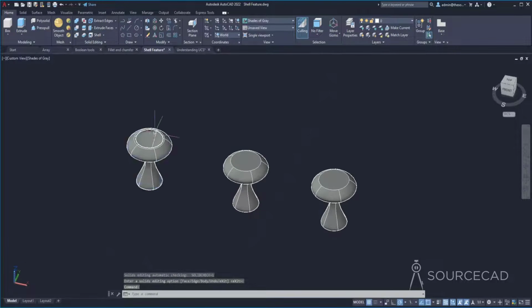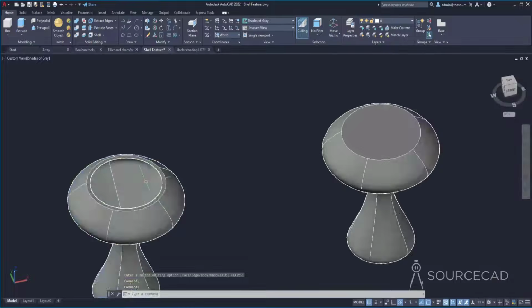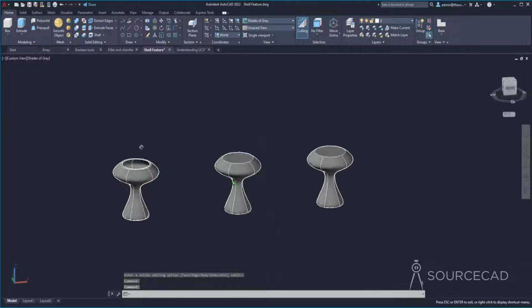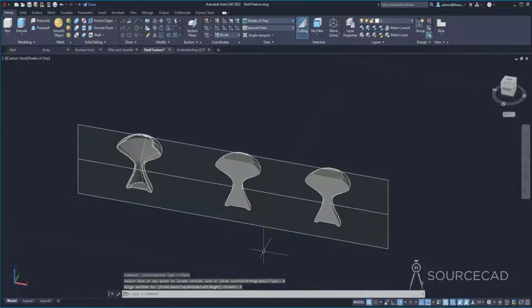So it will just remove that top plane, and it will create a thickness of 0.1 as you can see here, and we have this shelled profile. Now if you want to see inside, then you can do that using section plane. The section plane tool is right here on the section panel. So select section plane, and I'll select a plane to make a sectioning. So I'll go to orthographic view, and I'll select the front plane. Why front? Because front plane will create a section like this. So I'll just select front, and here we are, we've got this sectioning.